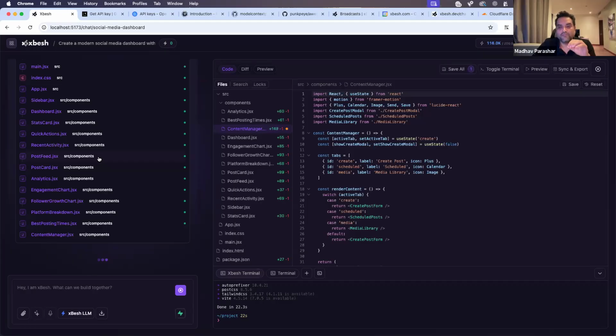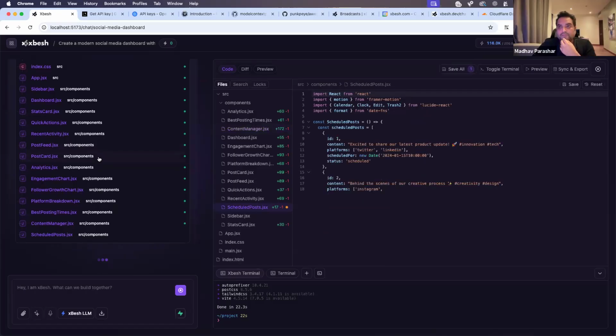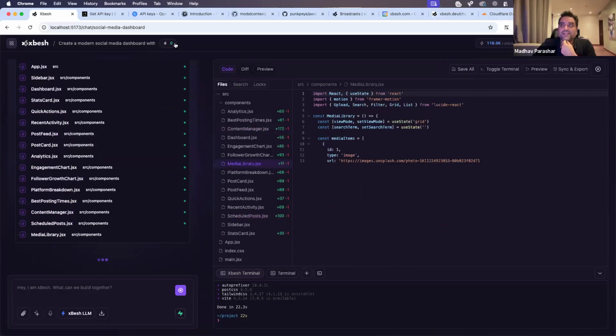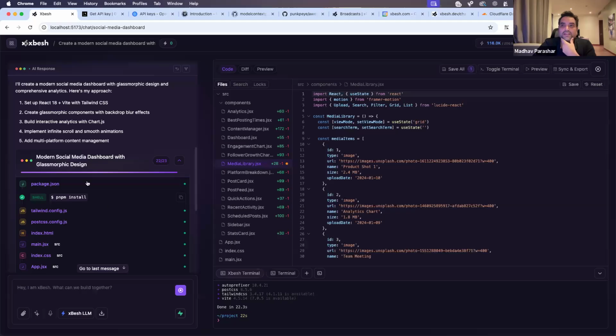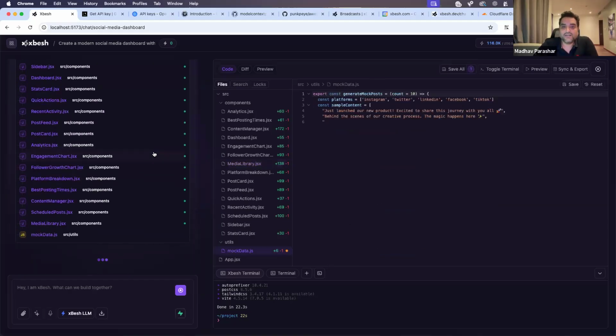But right now we are using our own model, which is going to generate a better and more structured project. This green part is going to increase once we have the complete file system. And as we're using the xBesh LLM, this part is also going to be updated. Let's just wait a few more seconds. Maybe it's going to be updated here.